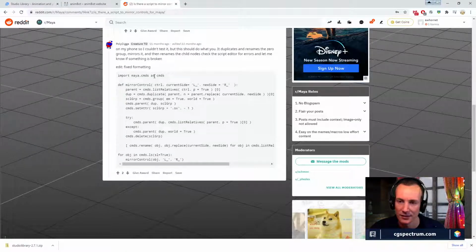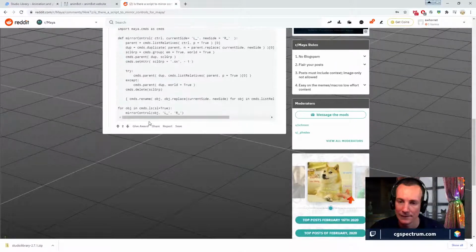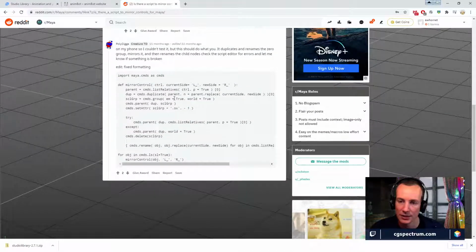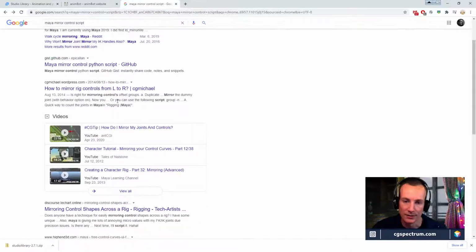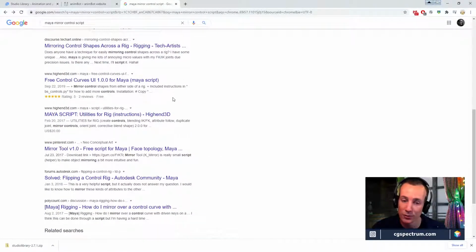See, I don't want to be duplicating anything. I'm just taking the values and applying the values. That's why I like the idea of select one, shift select another, and I'll know what order they're in. And I just say, take this value and put it on there, but in reverse. I swear there's probably something out there that does this. It's just, what's faster? Sitting there and renaming it manually, or looking for a script and trying to make it work so that you can get it to apply.